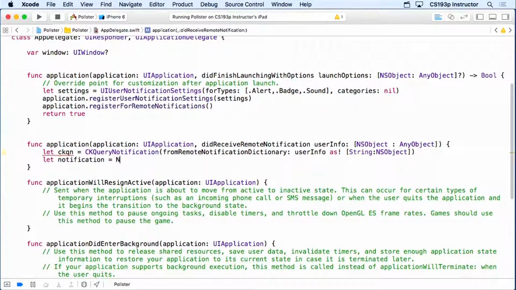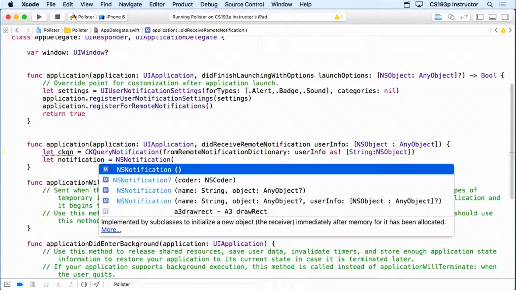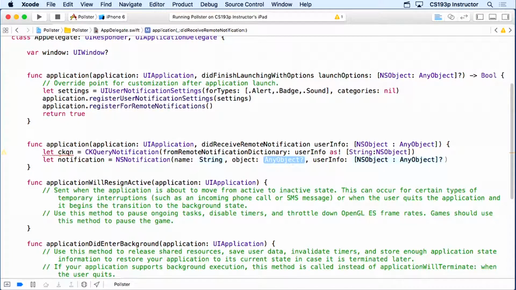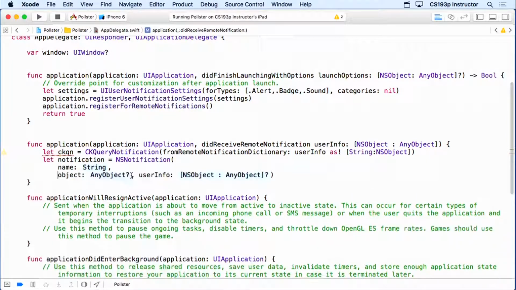Awesome. Now I need to hand it out to all my view controllers that might be interested. And as we said in lecture, we're going to do this with the radio station. So let's create a radio station: let notification equal NSNotification. We're going to use this one right here.